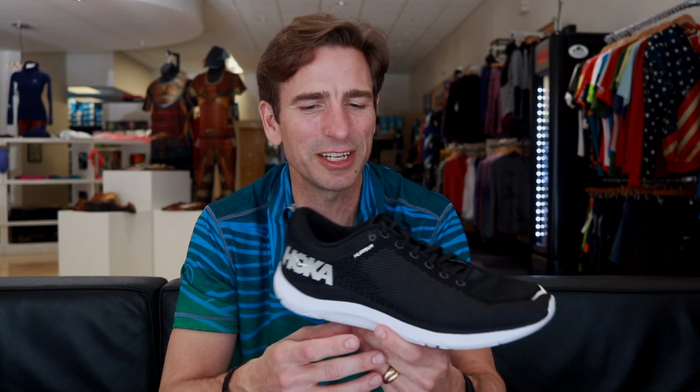Looking at it in our normal Ultra Running Company categorization, we consider this a road shoe. It's got a nice flat tread on it. So definitely not suited for running on trails in any way, shape, or form. This is completely a road shoe.